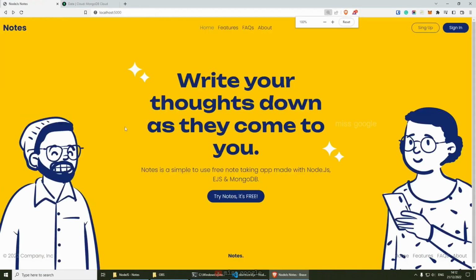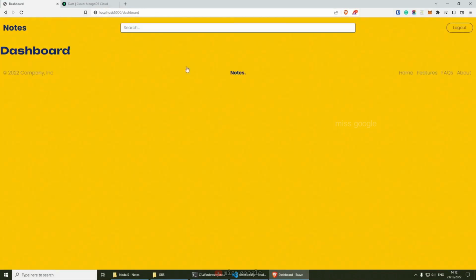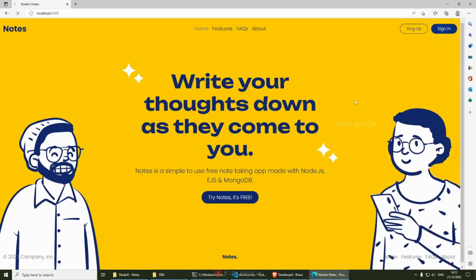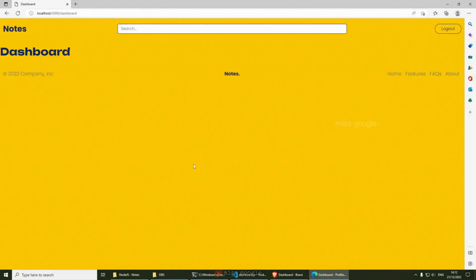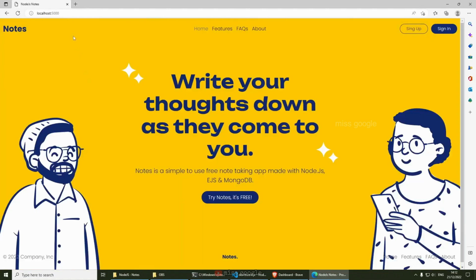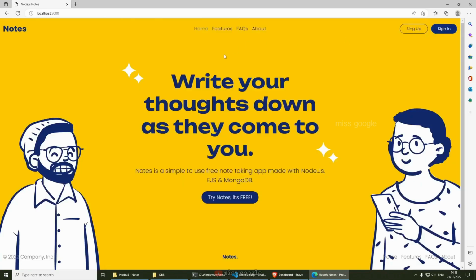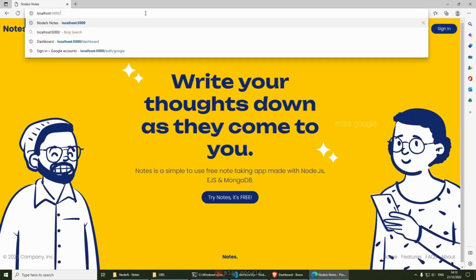In order to see whether this works, we can go back to the website and let's sign in. If I click sign in, oh, it already signed me in because I think the browser knows that I'm already logged in with Google. But what I can do is open a new browser super quickly, go to the website, sign in with my account, and you'll see that I'm now logged in. I can go pretty much anywhere. I can go to the homepage if I wish to. I can go to the dashboard if I wish to. But now if I log out, and if I try to go to the dashboard, I can't. So the authentication is working.